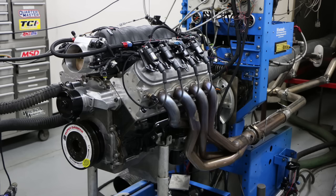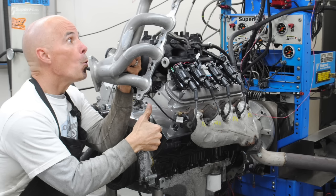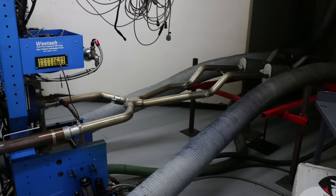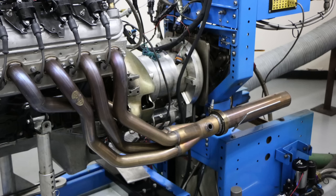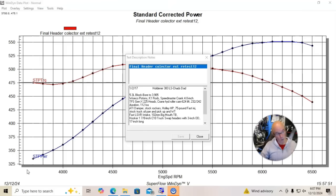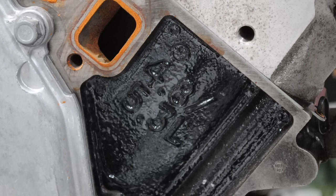Now let's check out what happens when we did an exhaust setup on a 383. Now that we've shown you how much power long tube headers and shorty headers are worth over stock exhaust manifolds on both a stock and a more aggressive combination, let's look at what exhaust systems are worth. Normally when we run a motor on the engine dyno, we run it with long tube headers and collector extensions, sometimes mufflers — a three inch setup. I wanted to compare that to a complete exhaust system you'd run in the vehicle. So I had the guys at Hooker send me a complete two and a half inch exhaust — not a cat-back, but a complete exhaust setup.